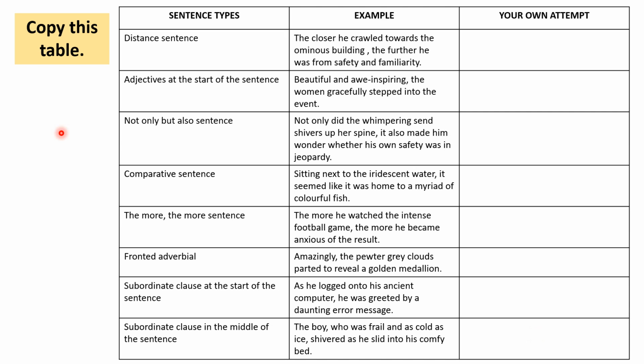Okay, if you're back, then you've got the table written down, whether the example one is there or not. So I just want to explain the table to you. On the left-hand side, we have different sentence types. The first 3 are new sentence types that I'm introducing to you today, and the last 5 are sentence types that we've looked at before, but I expect you to use anyway.